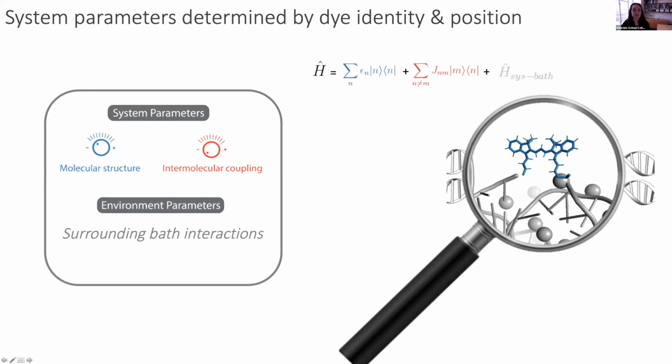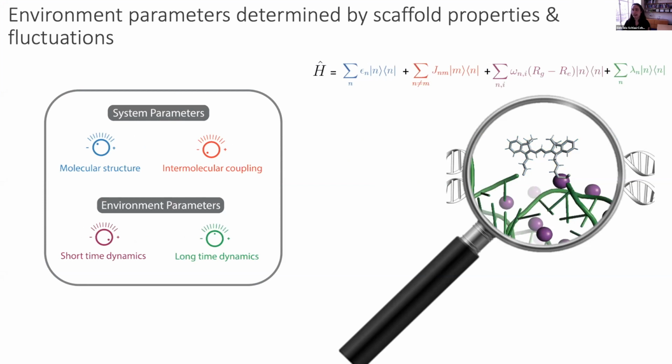And when we think about the interactions within the environment, we can, somewhat arbitrarily, divide it into two pieces: the local effect due to rapid fluctuations, the short time dynamics of the environment, and then the influence of slow anharmonic motions that can shift the energetics of our system, or the long time dynamics. So here's one version of the Hamiltonian that we can think about. We've already seen versions of this approach today. And so what we want to think about is, can we begin to tune these individual pieces?